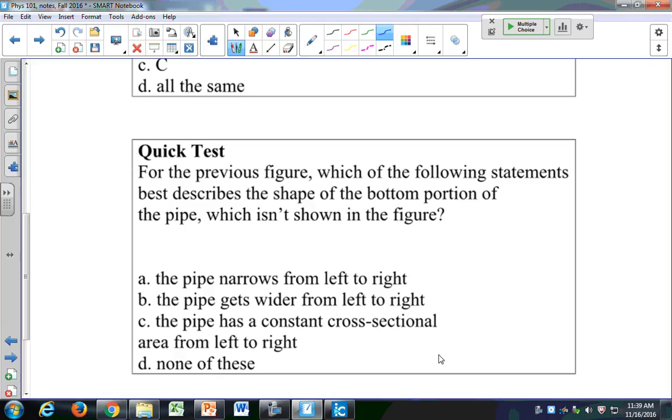It's either going to narrow from left to right, that means it's going to go like this, or it's going to get wider from left to right, that means it's going to go like this, the pipe. So which of those is it? Is it A or B? Is the pipe going to narrow from left to right? Remember it had high pressure over to the left. Or is it going to get wider from left to right? Like that. Oh shoot, we're out of time, aren't we? I'll run it next time, but y'all think about it, and we'll pick up with this question, okay?